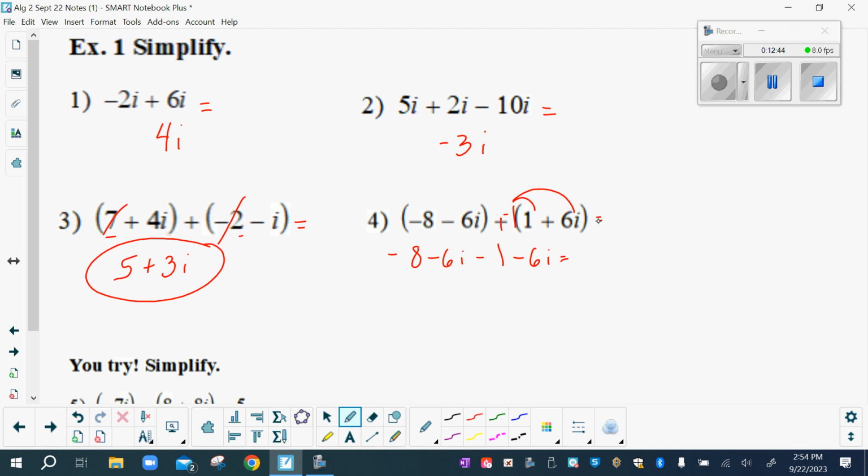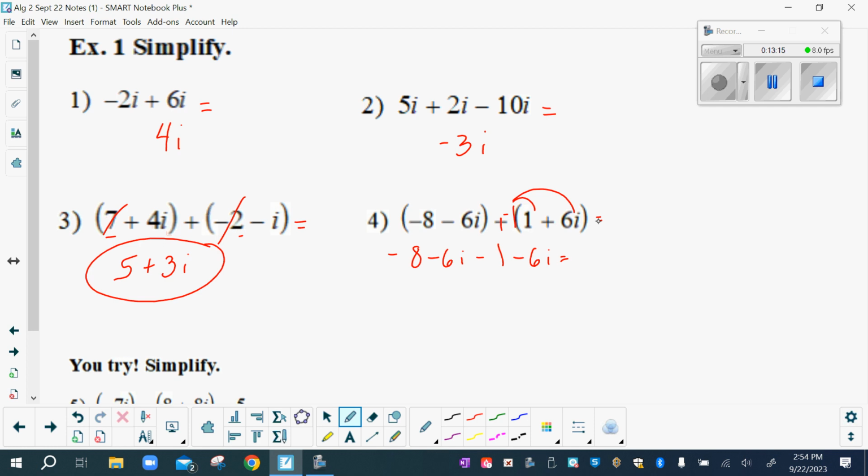So now we're going to add our like parts. What would the like parts add up to? On 3, we just did the like terms. Why didn't we do anything like this? That's the question. Good. I like the question. Because there's no negative on the outside, so they're just positive, so nothing changes. So we can just add them. So we can ignore the parentheses in this one. Once we distribute this negative on this one, then we can get rid of the parentheses.